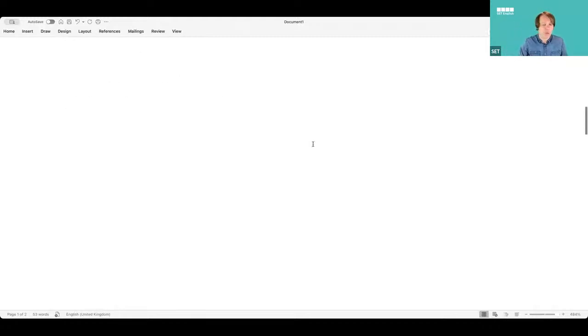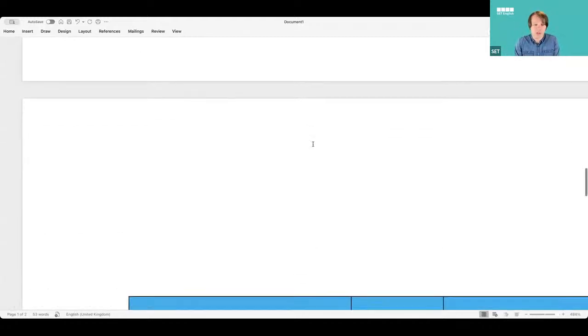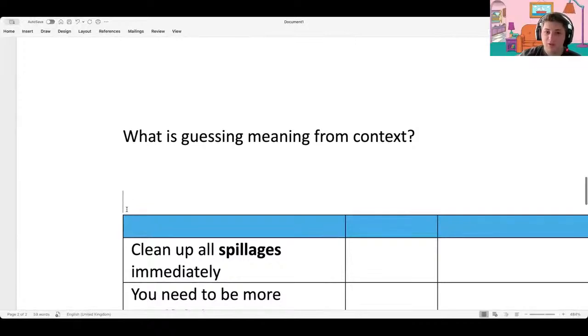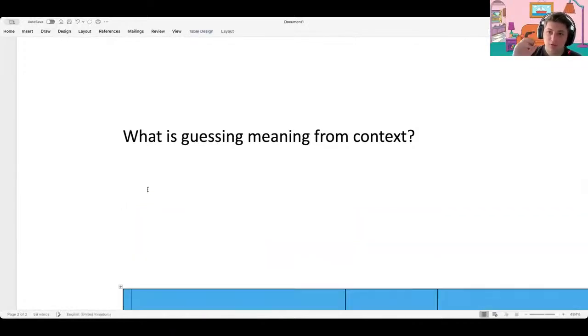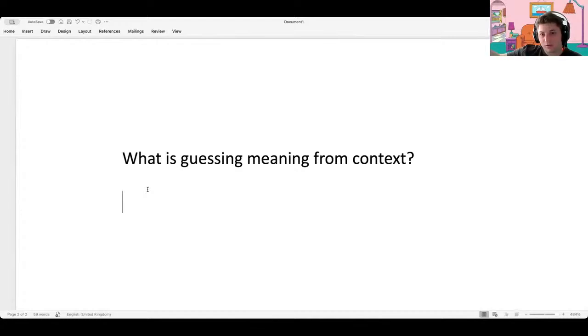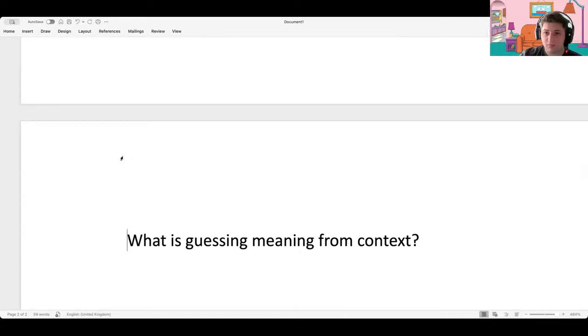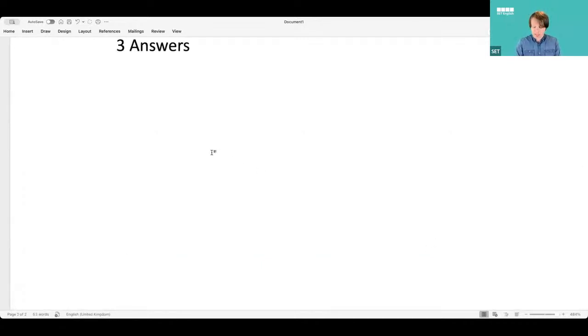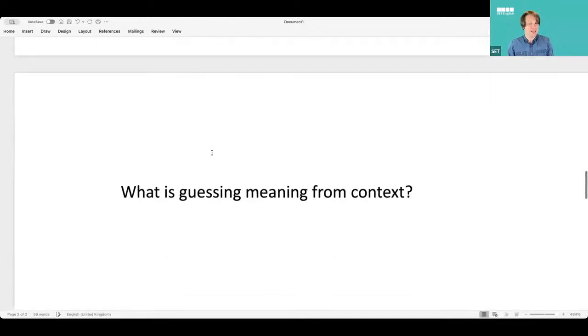Guessing meaning from context. What is this? Let me just check with someone who doesn't know. Enes, can you say hello? What is guessing meaning from context? I'm sure you know. Like you wrote it, it's guessing. You are thinking about the right words from the text, from the audio we listen to. Yeah, this is for reading and listening. I tend to do it for both classes. We're thinking about the audio or the meanings, right?